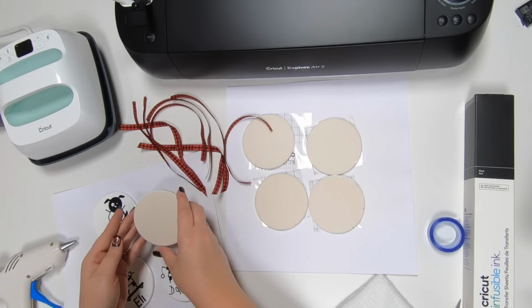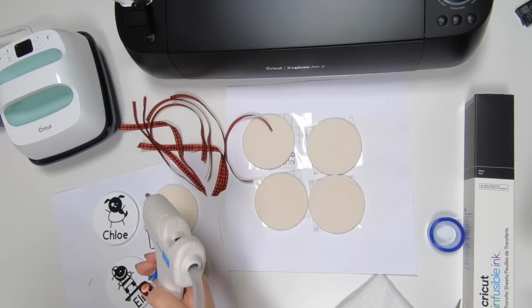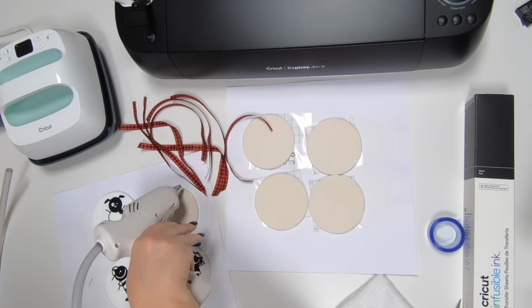What you need to do is flip these over. Make sure you're paying attention to where your top is. And all we're going to do is take a little drop of glue, just like that.